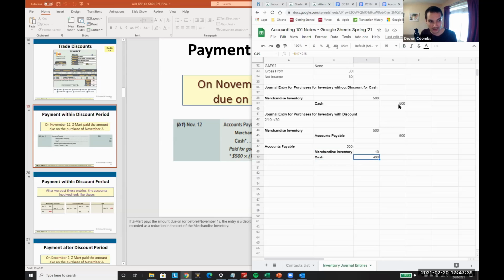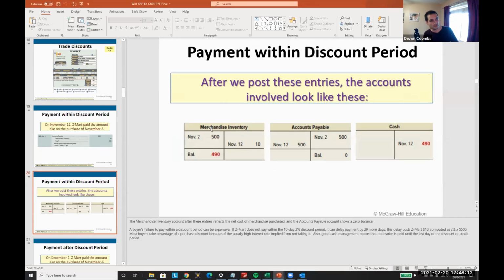Here, we're only paying $490, right? So our inventory has to be worth $490. And we can see here, if we debit our merchandise inventory 500 and credit it 10, it'll equal the cash we paid for it. Awesome. So everything that we do in accounting ties back to those principles, which is why, I know theoretically they might seem vague or not that helpful, but they're actually extremely helpful when you go back to the accounting. It makes you understand why we're doing it. And so you can see here, this is what it looks like. Our merchandise inventory would be 500. We'd reduce it for the 10. It'd be worth the 490. Our cash would decrease 490, and we'd no longer have accounts payable.